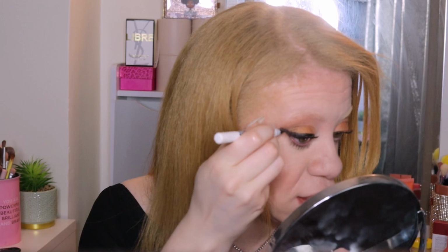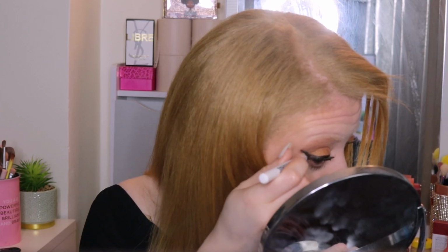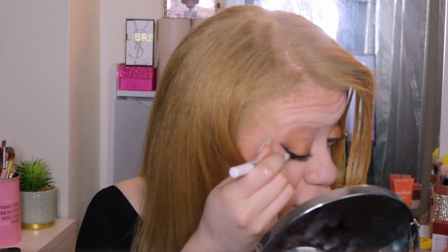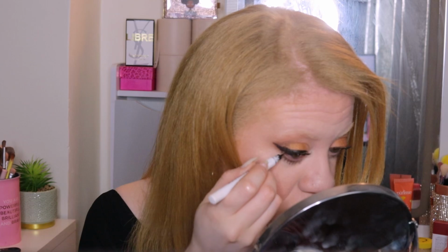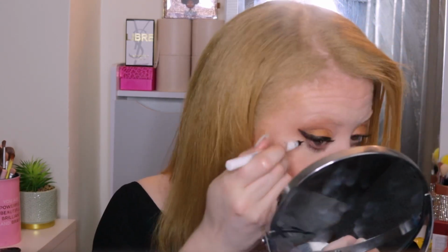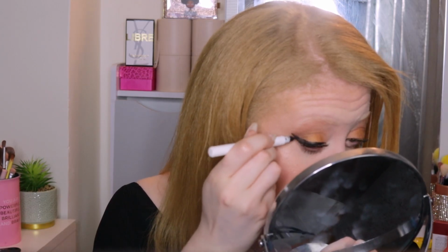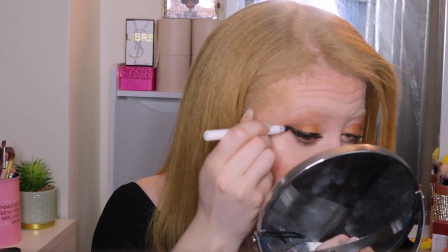Liner is so tricky. That's what I was saying earlier when I tried to film this, I was trying to describe how tricky it is to get the liner to look sharp and also be the correct shape because of the crease part. The crease part is what makes it a little challenging. And I feel like I have a harder time with this eye than this eye. Did it? Ugh, I don't know if it ran out of ink.